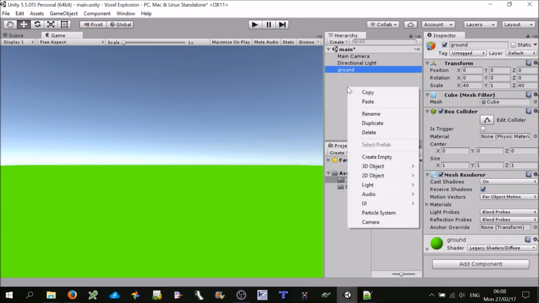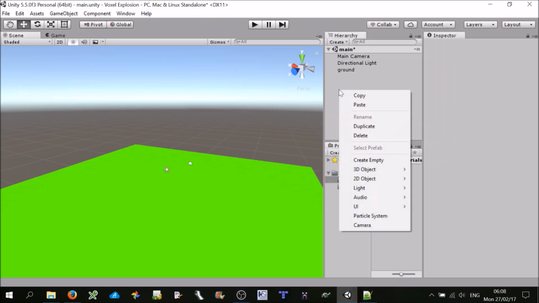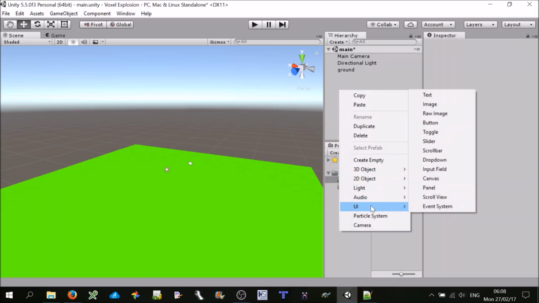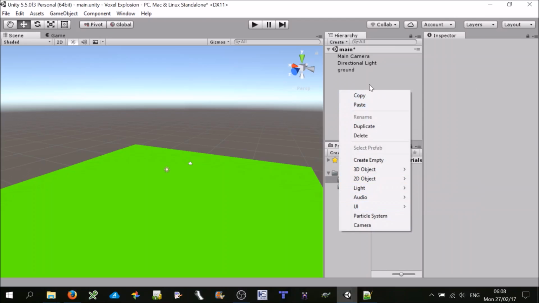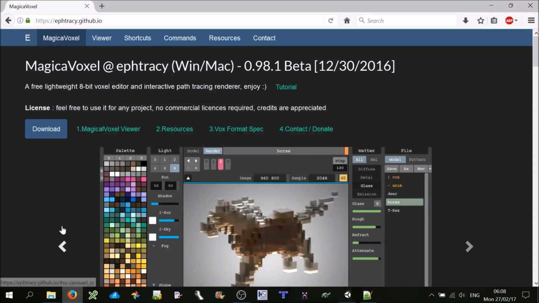Next, we want to create our player. Actually, let's make a player with multiple colors. Now in order to do that, we'll have to use a program that I recommend, called MagicaVoxel. MagicaVoxel is available for free. It's a very good program for making 3D voxel models. It's available from this website. Anyway, I'll put that in a link somewhere so you can download that.